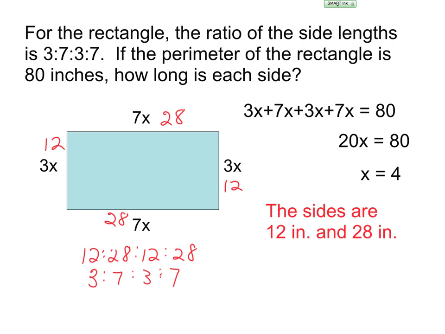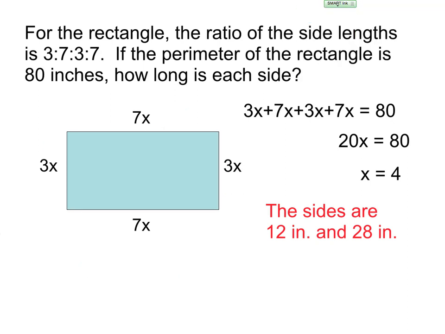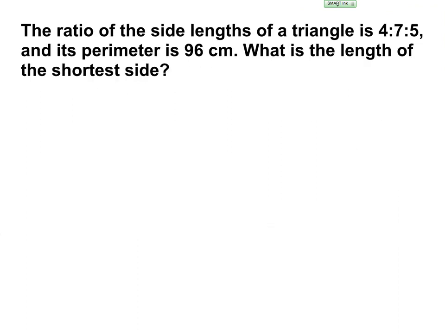Next one's an example of area or of angles, I think, in a triangle. Okay, done with that one? All right, so now work on this one, thinking how can I apply what we just talked about in a new situation? The ratio of the side lengths of a triangle is 4:7:5, and its perimeter is 96. What's the length of the shortest side? I guess I'm still stuck with perimeter. I must have another example. So how can you apply this to a different shape?